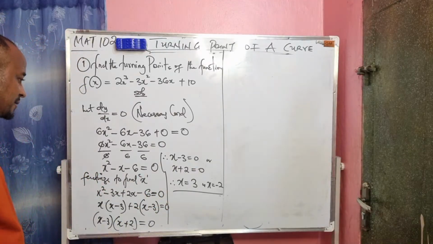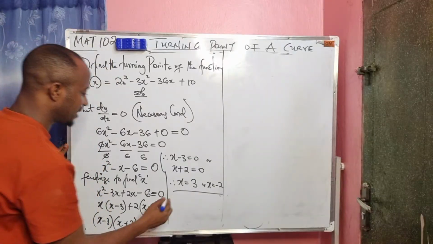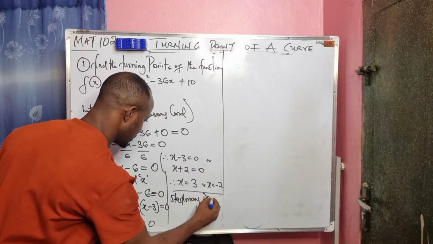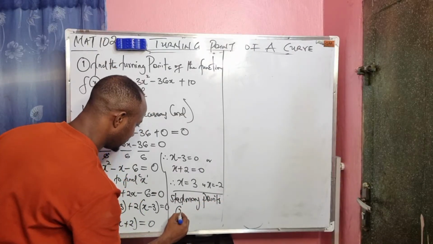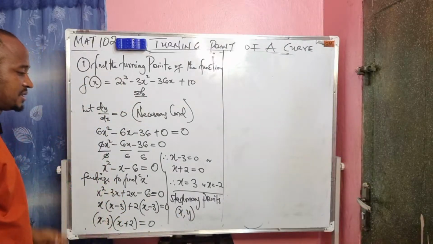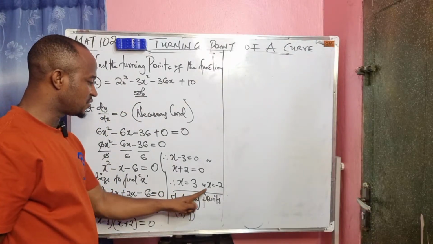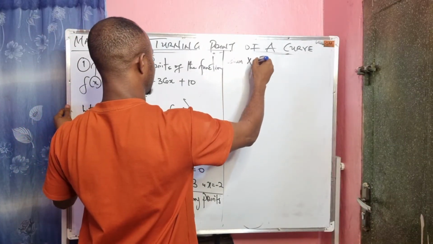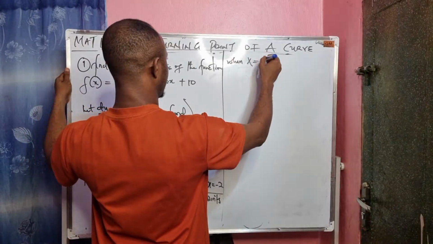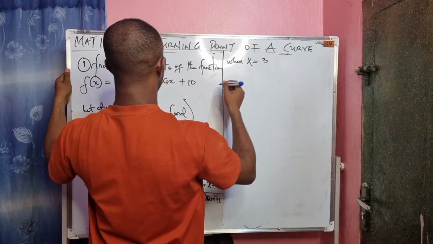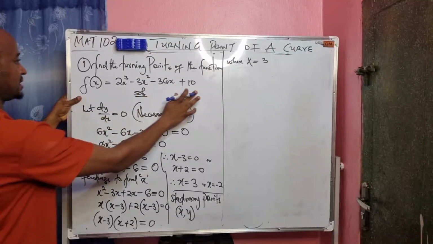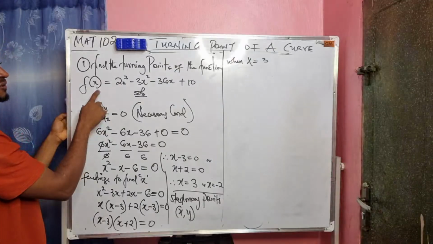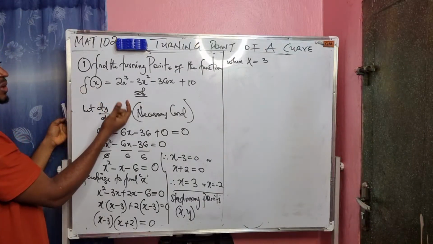All right, now let's see. The first thing we need to do is to bring out the stationary points. The stationary points, which I said is in form of x comma what? Y. Stationary point. I have two values of x here. I will say when x equals to 3, what will be the value of y? Our f of x is given as this, right? So what we do here is to substitute the value of x equals to 3 in this function here. F of x represents y, right?